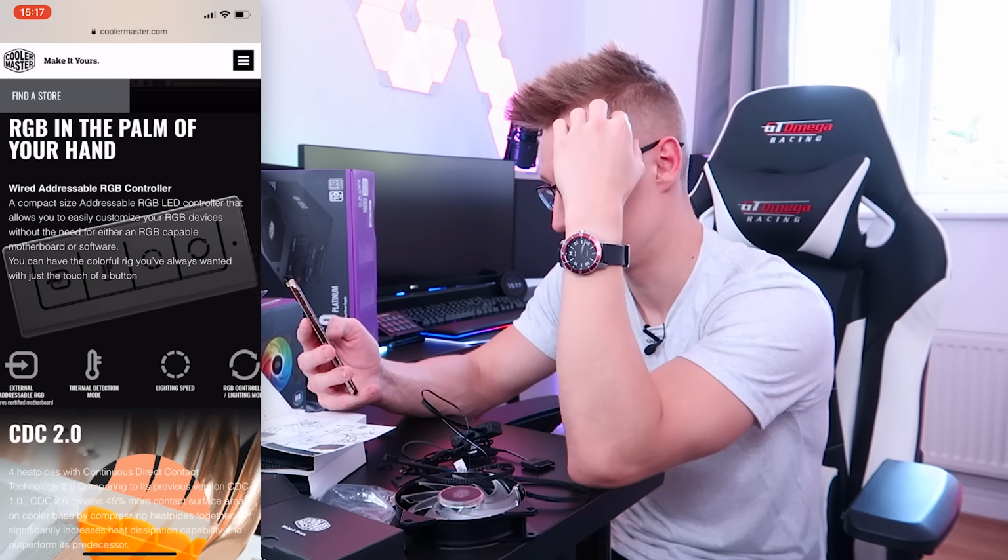Right, turns out I'm an idiot. This is not an IR sensor, this is not a radio receiver. This is a thermal sensor, and where you're gonna use this, I just read up about it here. You're gonna put this, for example, near your CPU, so when your CPU becomes hot whilst you're rendering a video or doing whatever to make your CPU run a bit warm, this will see the fact that things are really heating up around it, and your fans can either turn red or blue, depending on the temperature of where you put this little thermal sensor at, which is dope.